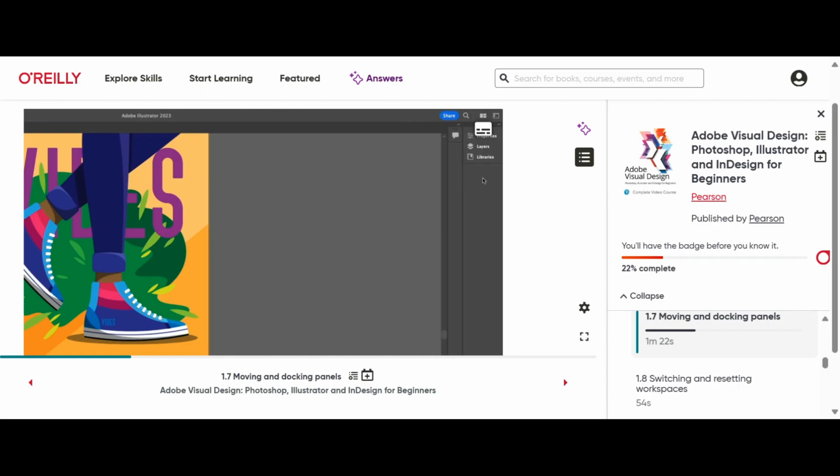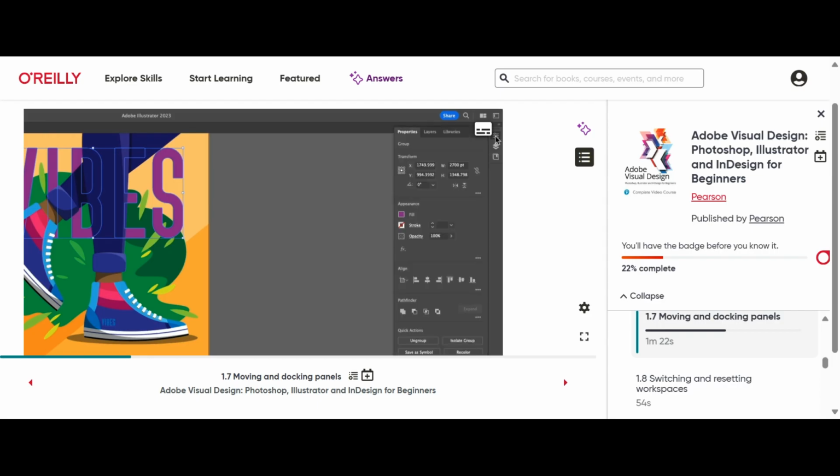If you need more space out here, you can do that. You can also do this. You can come to the split here and drag to the right until it just shows as icons. Okay. Click the large Vibes text out here. And then click the Properties panel icon you can see right here. And what that does is it just opens up the panel.